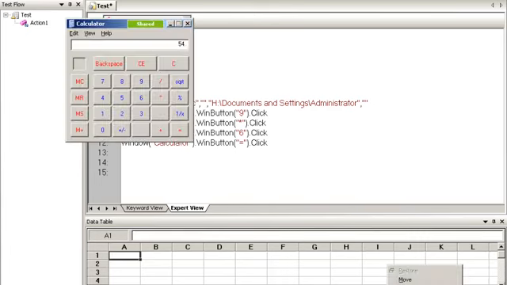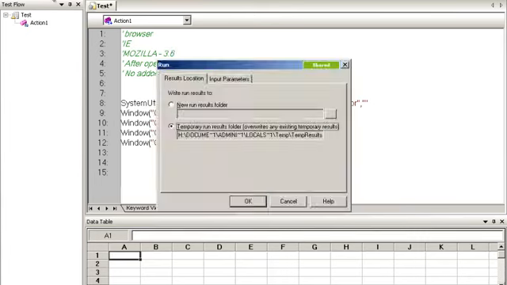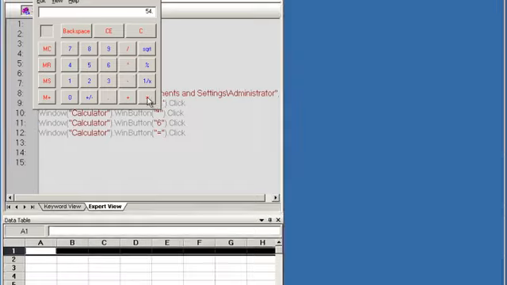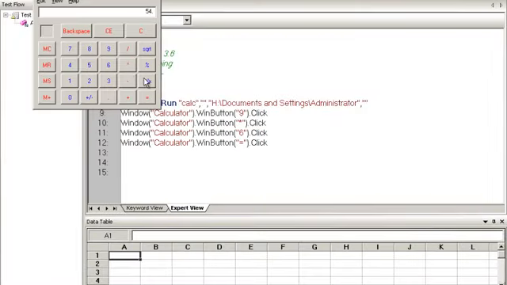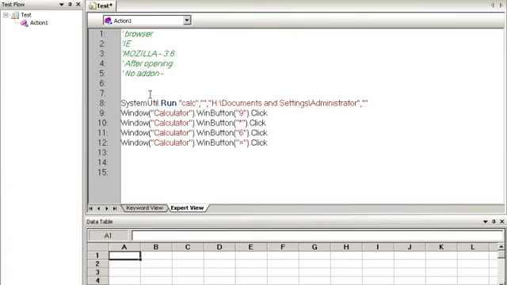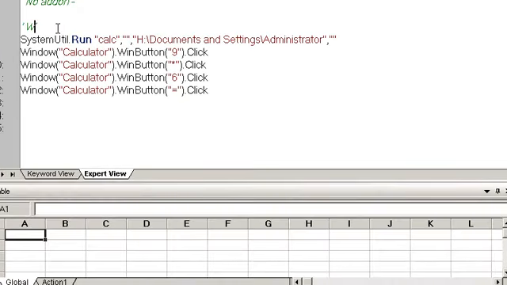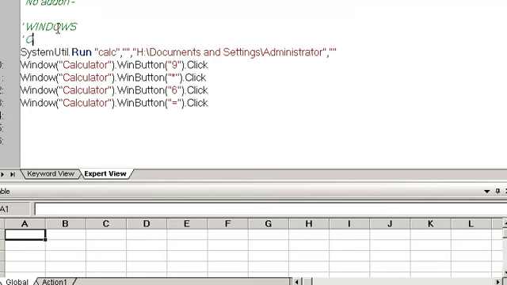So the execution of QTP is very fast. When I run this, it's very fast. Now there are some rules for recording Windows based applications as well, like calculator. The first thing is that only one instance, that is only one calculator, should be opened.